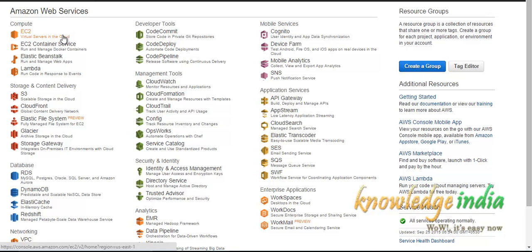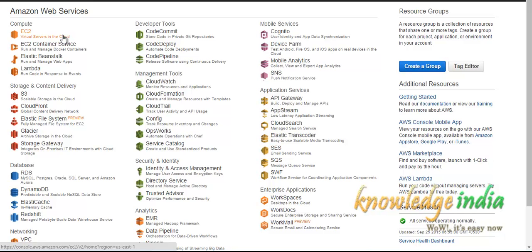We can choose what operating system we want, how much compute power, how much memory, and how much storage we need. All those things you can decide, and you can launch a server. You manage it completely, and it will be up in minutes.